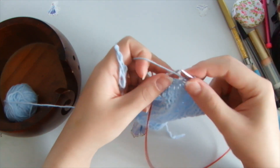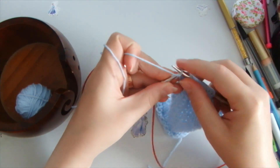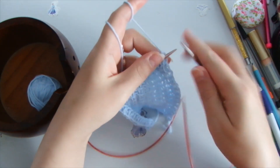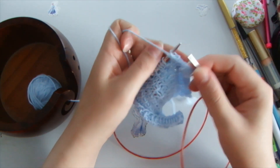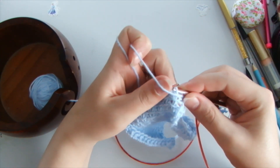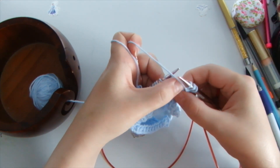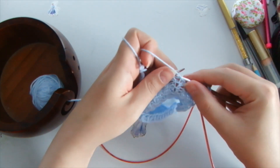Then we repeat again the first row, where we do not knit the front stitch — we just pass it on to the right needle. So after finishing the second row, it's the first row again: one purl stitch, keep the yarn in front, grab with the right needle this loop, and keep this thread on top in front of the loop — and that's how it creates the effect of this stitch.